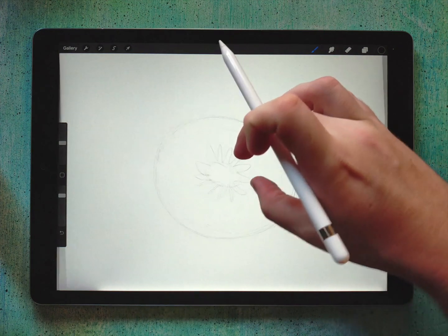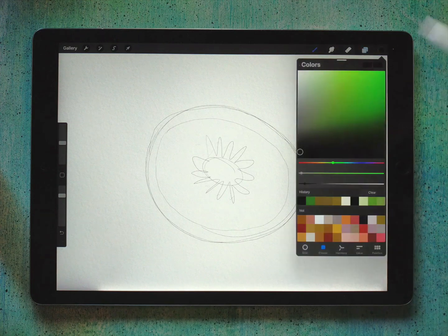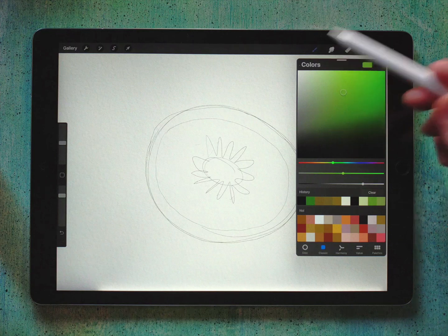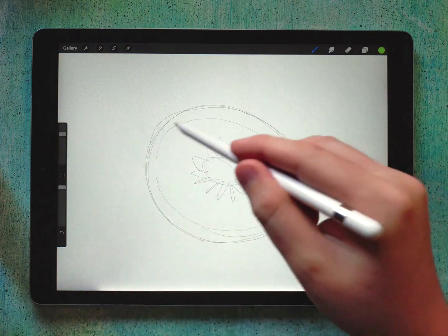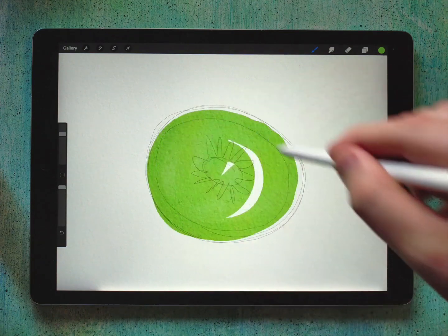So we'll start with this sketch and I'll make a new layer underneath the sketch here, and I'll choose a nice green color. Something like that'll work. I'm gonna grab the rough mop brush, medium size, and I'll just quickly fill out the shape here.